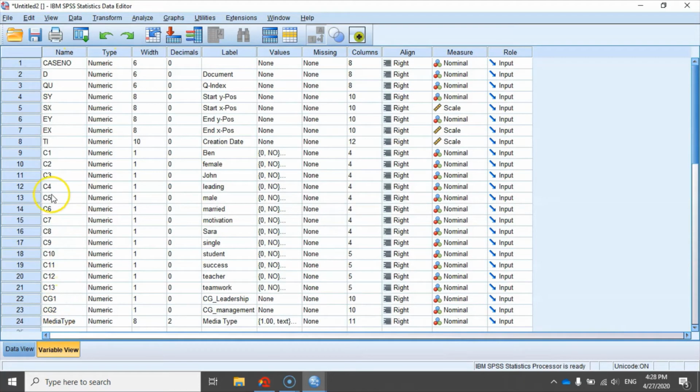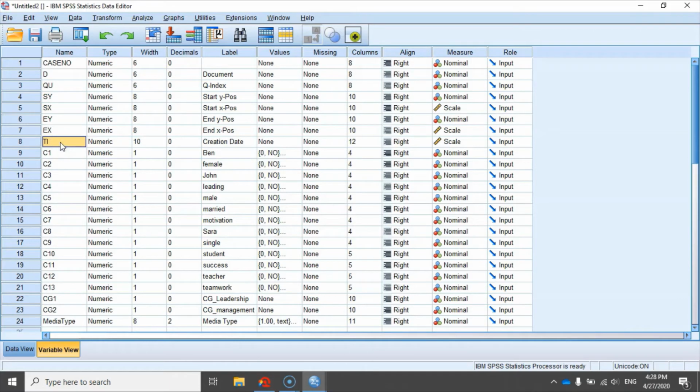Here we have a few variables. We have case number, document number, quotation number. These 4 variables are the variables that can help us find the position or location of the quotations within the documents.